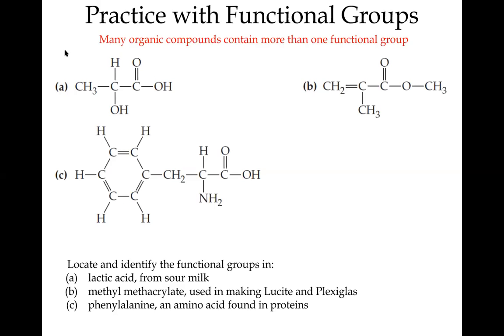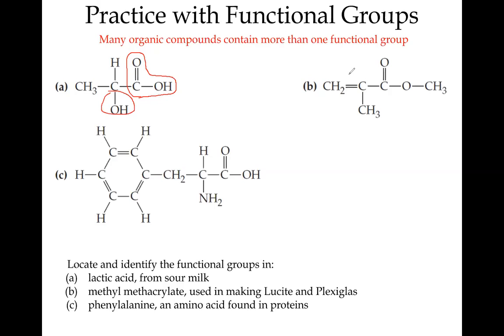Okay, so for A, what do we have? Well, let me do my annotation. We have a carbon with a double bond to an oxygen and then an OH group. So that is a carboxylic acid, if you look at that table, right? We also have a carbon that's bound to a hydroxyl group. So it's an alcohol. So we have an alcohol and a carboxylic acid as the functional groups here.